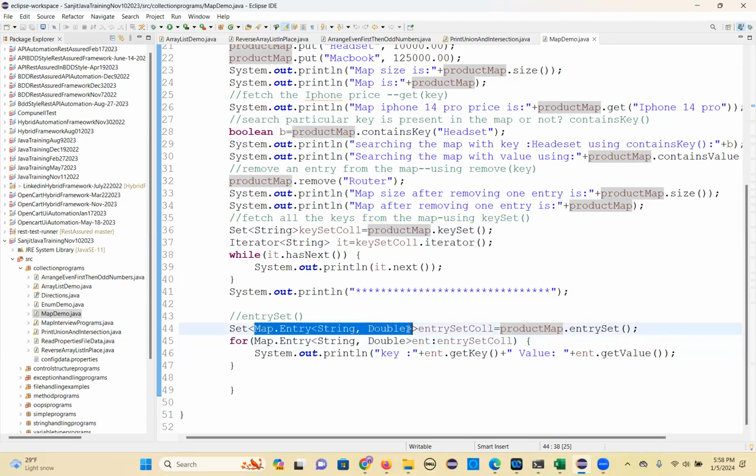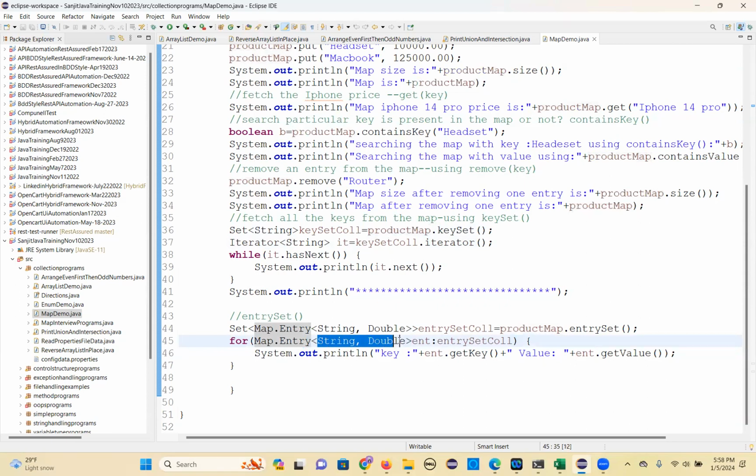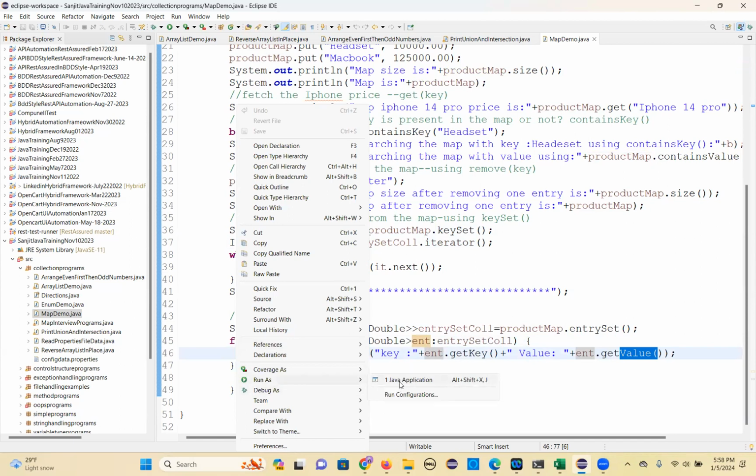I'm writing Map.Entry of String, Double ent colon entrySet collection. Then with ent dot getKey you get the key, and ent dot getValue you get the value. That means for each entry, I'm fetching the key and value with the getKey and getValue methods. These are all the methods we discussed, and I have shown them here again.